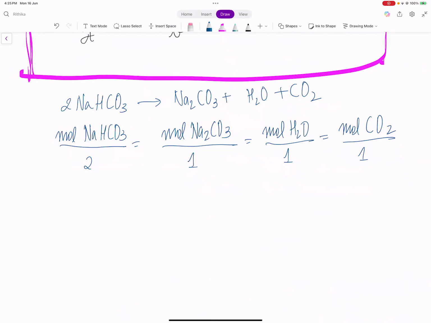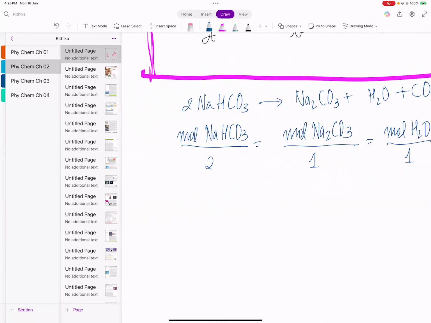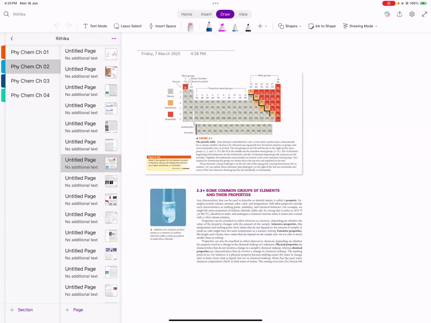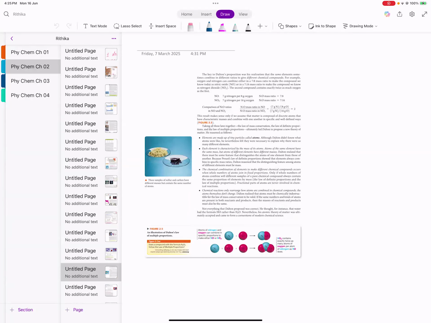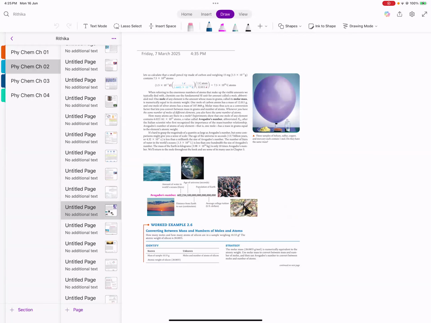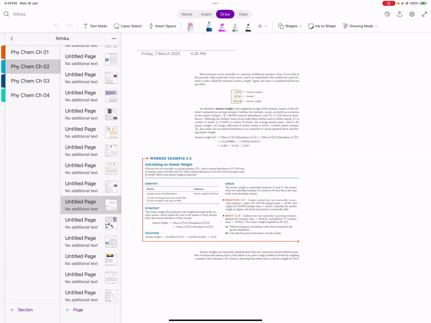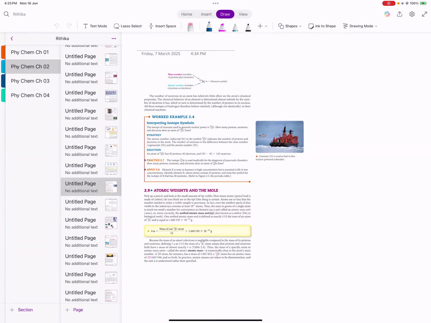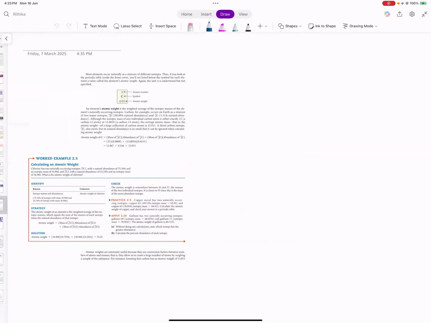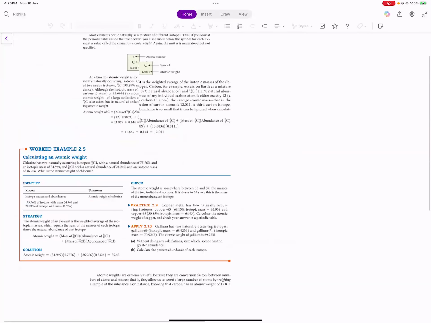See, before I continue, if you go to this, we have chapter 2, and there all these elements and what is happening, and these are the normal things. Atomic structure, electrons, and so on. You must go through chapter 1, chapter 2. I'll just show you one thing. I'll share the notebook with you after the class.